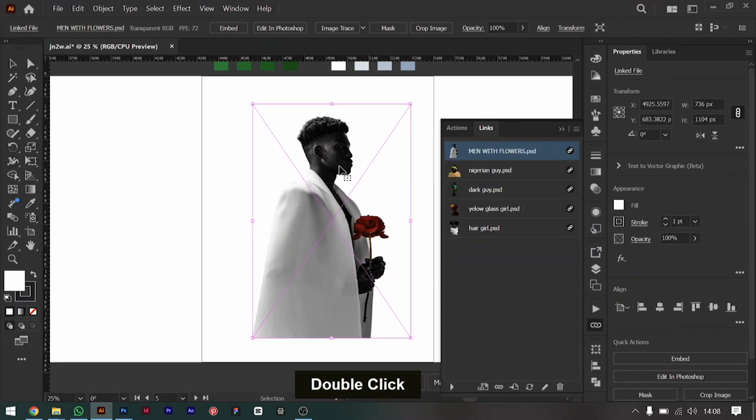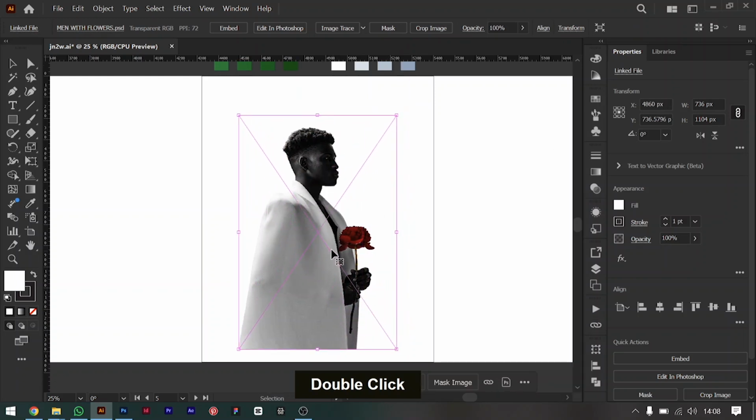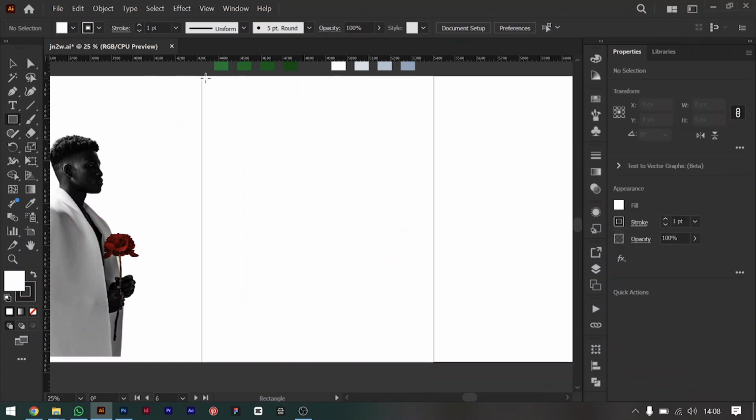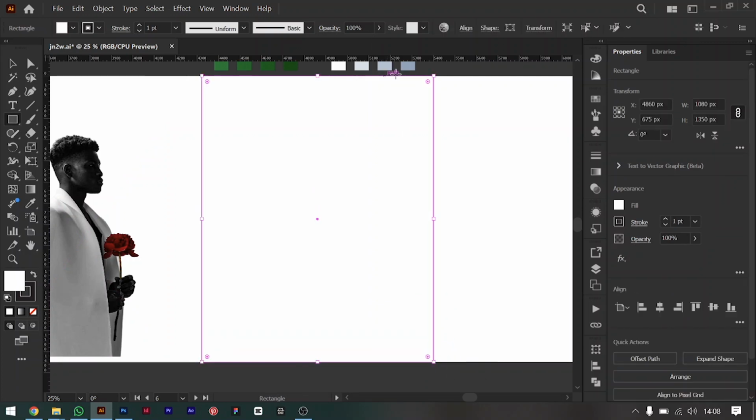So you select where you saved the menu flowers from your Photoshop and you bring it right into here. So we have that. We are going to make it very subtle. I do not want it to be too elaborate in that case. So we're going to be picking this side of the color palette.